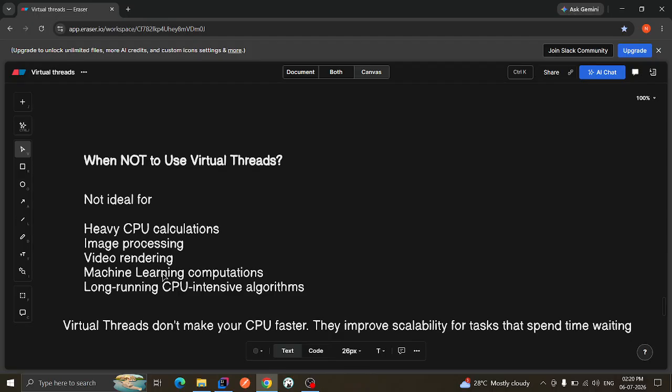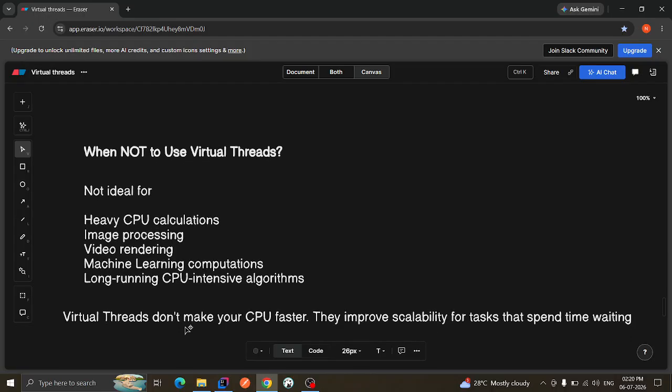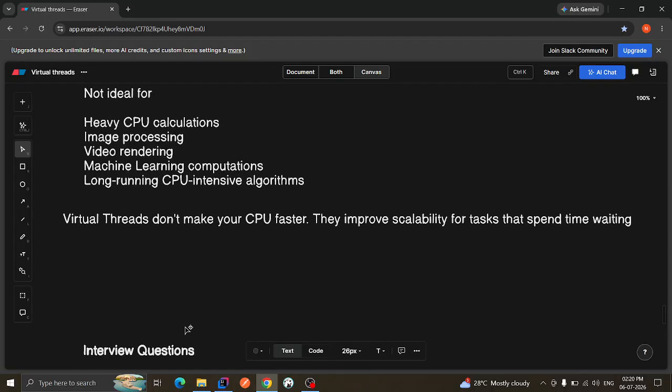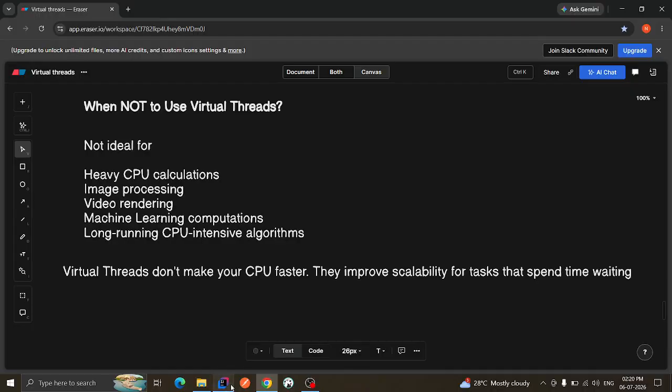So with the use of virtual threads, you can hand over this time-consuming waiting task to the virtual threads, so that you can go and take the other request. That is the use of virtual threads; your application's responsiveness and performance will all be improved. Okay, before moving to interview questions, I'll show you how we create virtual threads.